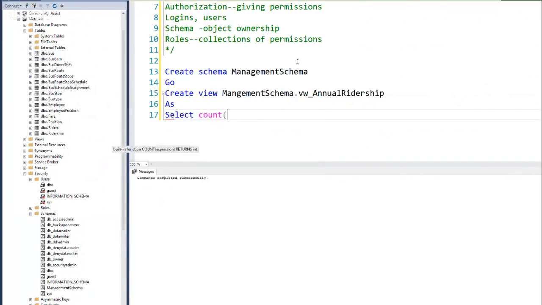And I'm going to just say select count riders. Actually, I probably want year before that. Where is the, it's bus schedule assignment date, right?